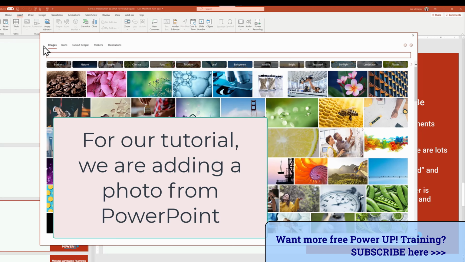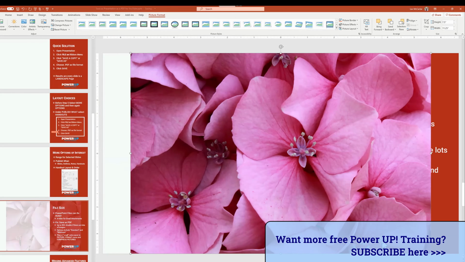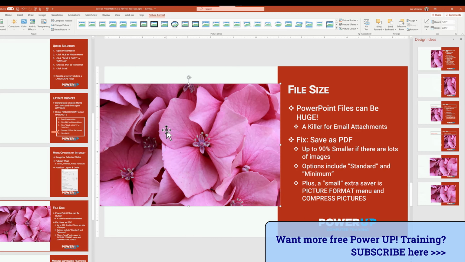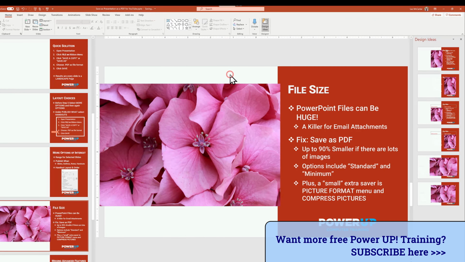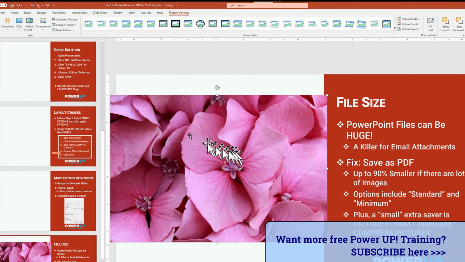But here is a bonus trick if you're using photos. You're going to want to use the PowerPoint's native ability to reduce and compress photos, which are typically the real issue with bloated PowerPoint files, by selecting the photo, selecting Picture Format menu on the ribbon, use Compress Pictures, make sure to turn off Apply Only to this picture so that it will apply the same setting to all photos in the presentation.